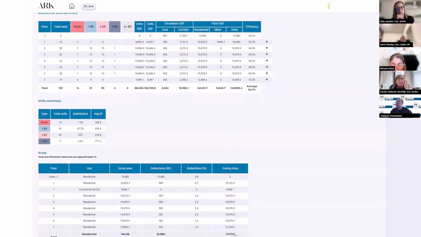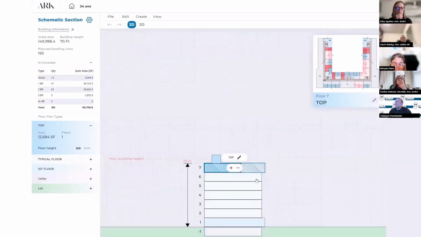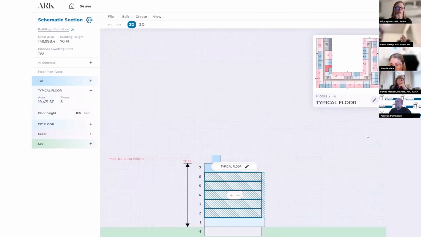And this is where we come and see how far we are from our maximum permitted building area, and then we can make changes. And it's way easier than doing it by hand, because in case my gross is too high, I can just easily remove one floor and you can see how my gross floor area changes.